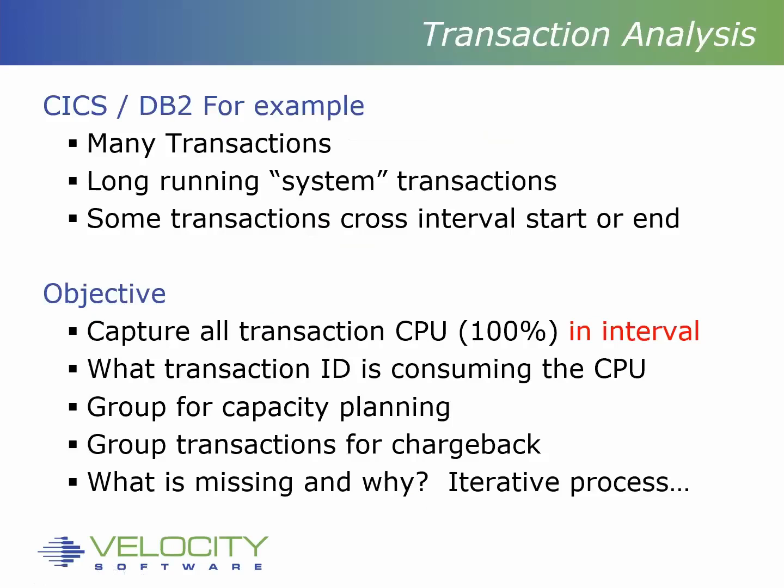So when I look at application subsystems, it's the same work. There's many transactions. They all have that same 4 categories. There's going to be long-running transactions. There's going to be transactions across the interval boundaries. And again, the objective is to capture all transaction data, add them up, and make sure they align to the reality provided by a higher level, in this case, the SMF 30 records. But we can also then group by transaction ID and do grouping, and those groups should add up as well.